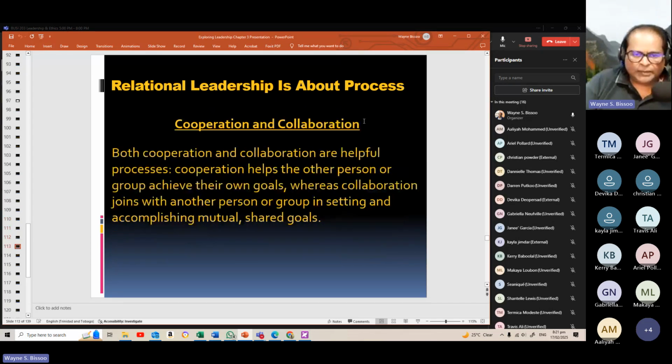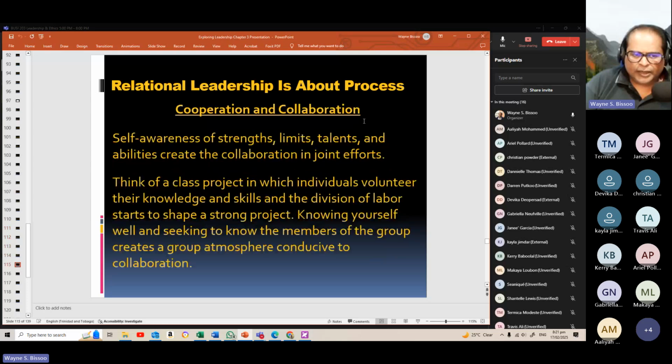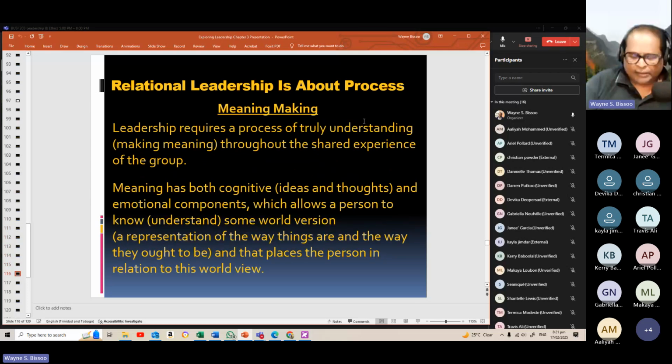All right, another set of elements we need to talk about here is the element of meaning making. We talked about this. It has to mean something from a logical position, as well as mean something to my spirit. I must have an emotional connection. Those are the two areas of meaning making that we're talking about, and this is both for leaders and followers.